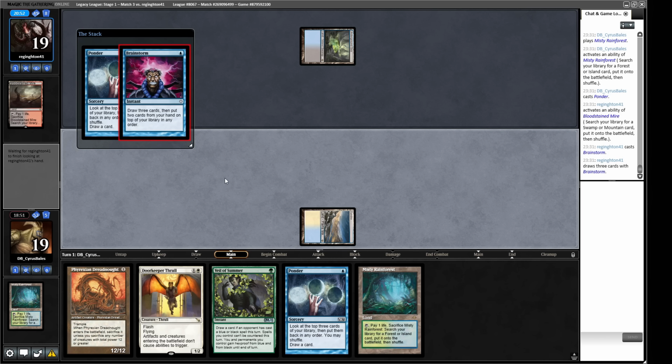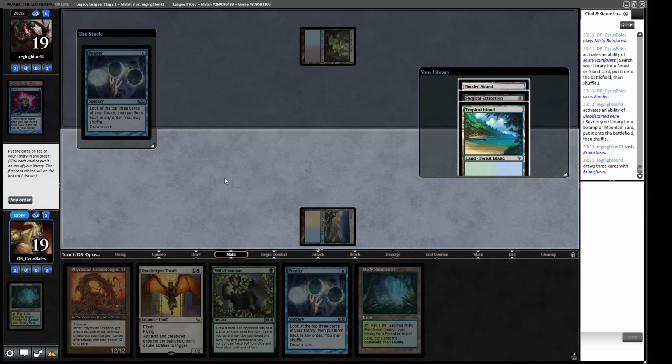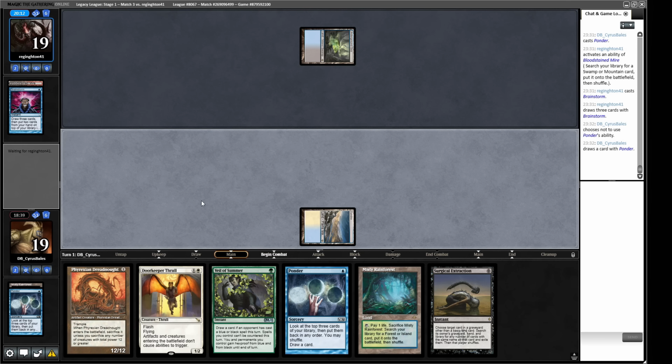We do have to worry about potential Show and Tell. It's a very real thing that exists. Let's get our Ponder going. Surgical Extraction is the exact sort of card that I'm looking for. Also, the power of keeping a Ponder as well is pretty scary for our opponent.